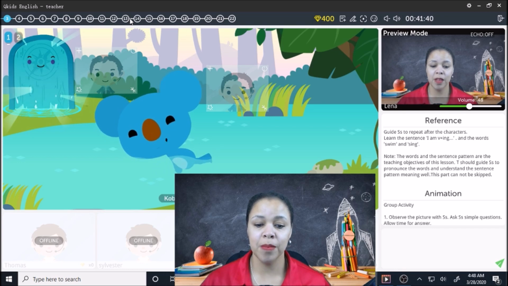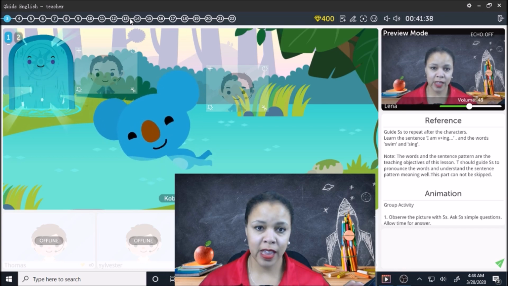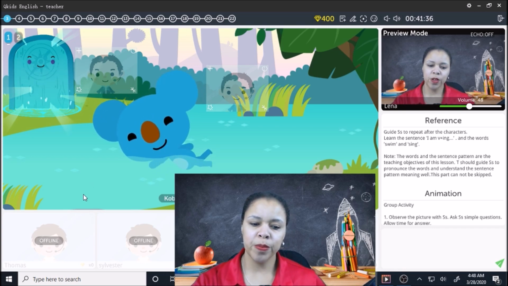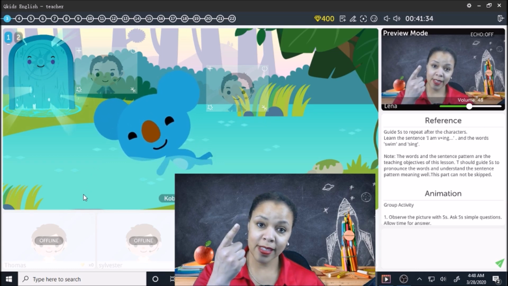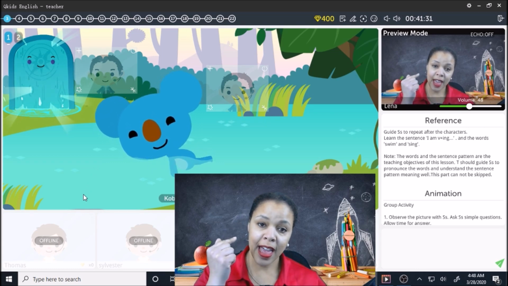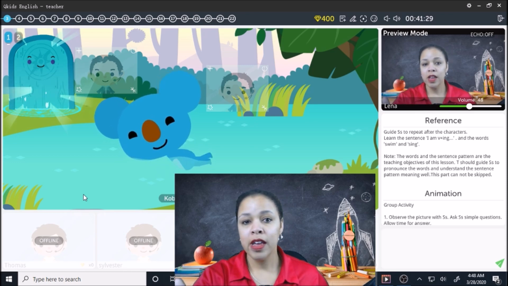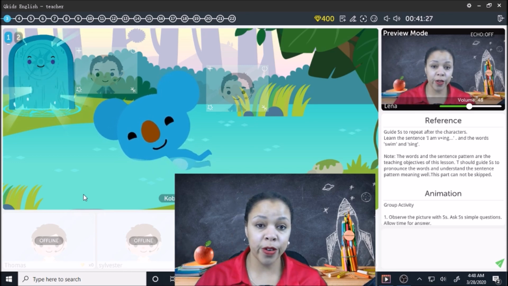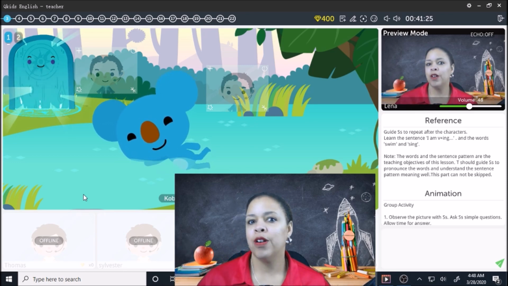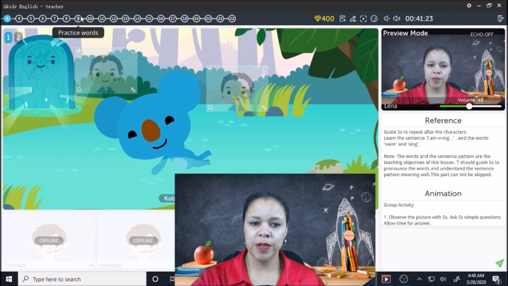It'll explain to them in their own language so that they can understand. And there will be a little finger, and you can just press on the finger, and then it'll send out a message to the student or to the parent or whoever to help the child to know how to work or play the particular lesson.